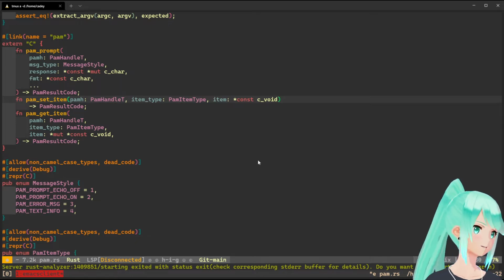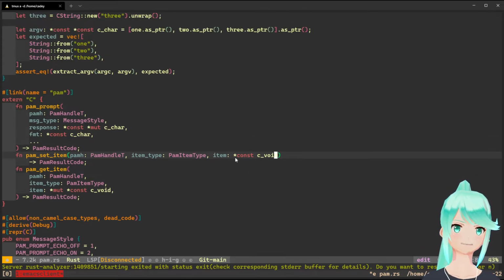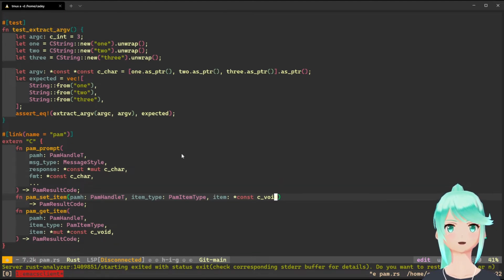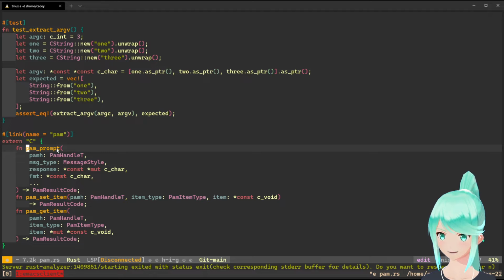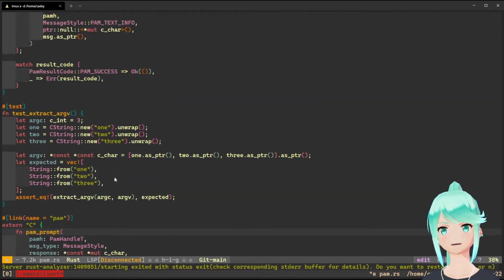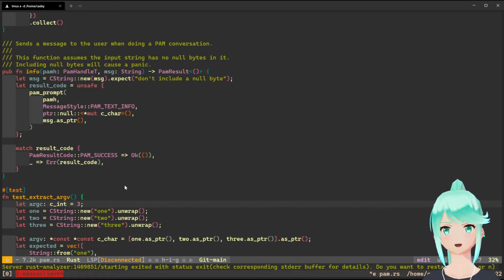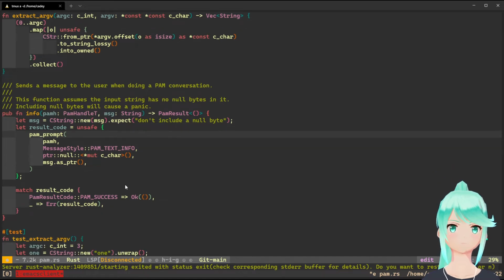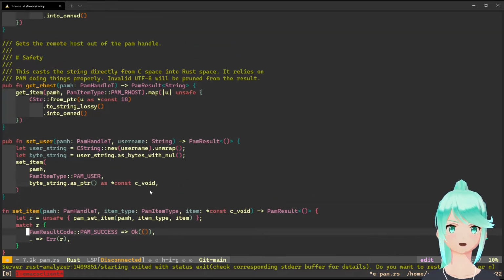I guess ioctl would be kind of worse because ioctl is in kernel space and this is all in user space. But yeah, it's about that bad. And when I wrote this function yesterday, it was after I found out that pam_info was a C macro, after it failed to link at runtime. That was really great. Yeah, so there's a bunch of YOLO pointers here.